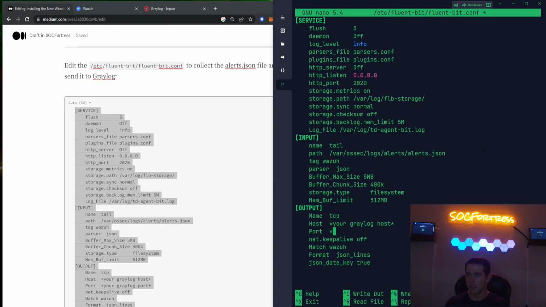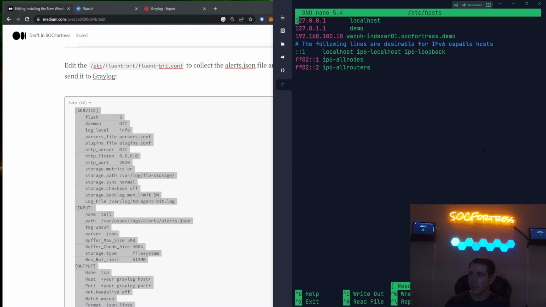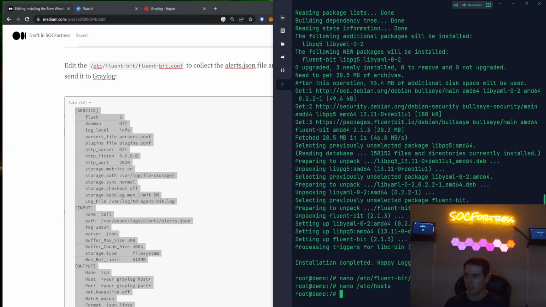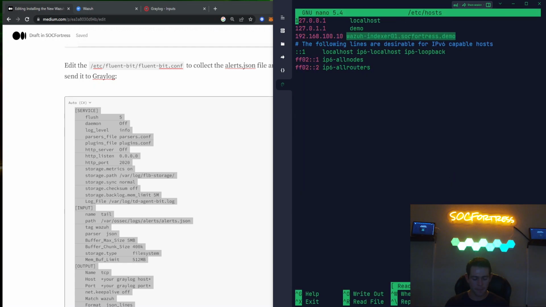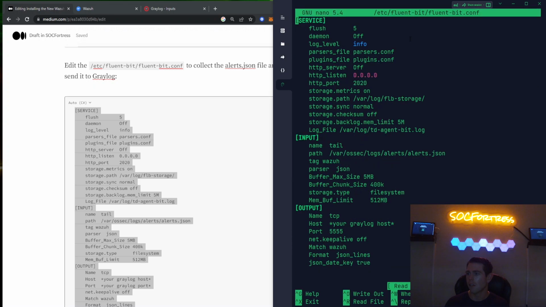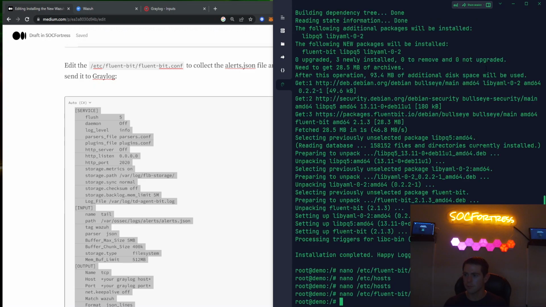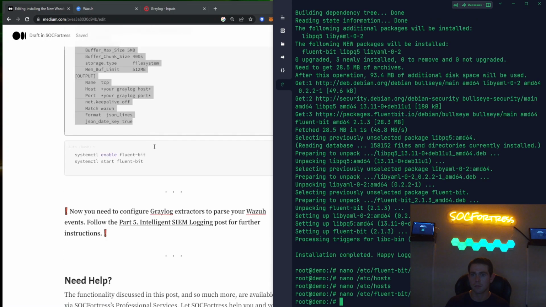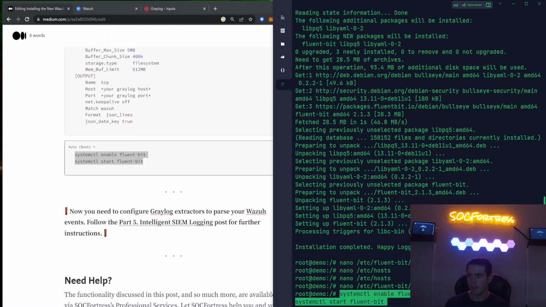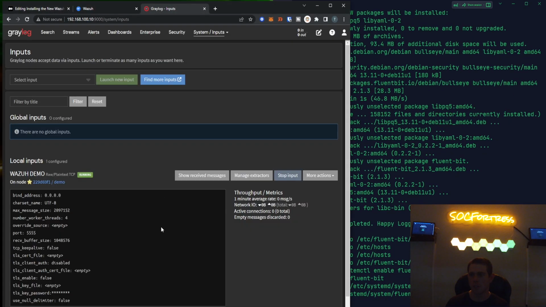Modify my port to the one of the input I just created, which is 5555. Let me get the hostname, and I'm going to input that there. And now I'm going to go ahead and enable and start FluentBit, and then we should see a connection come into here.